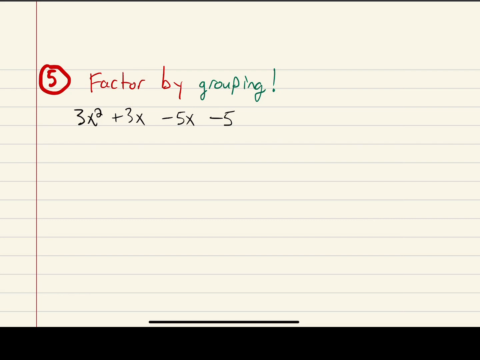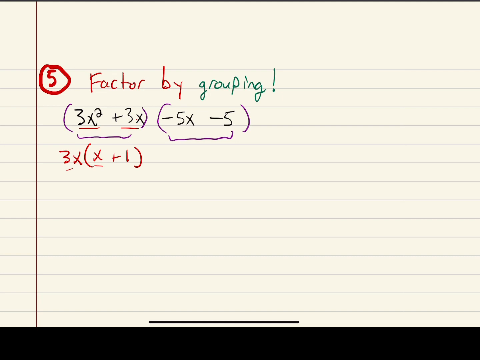Lastly, then we're going to factor our equation by something called grouping. And what that means is I'm going to take this polynomial and divide it into 2 groups. And then I'm going to factor each group separately. So if I look in the first group, 3x squared plus 3x, I see that I can factor out 3x. And when I factor out 3x from each of these, I end up with x plus 1. Because 3x squared divided by 3x gives you x, and 3x divided by 3x gives you plus 1.